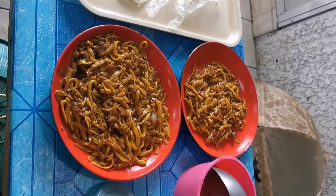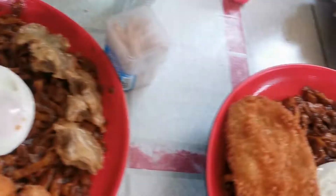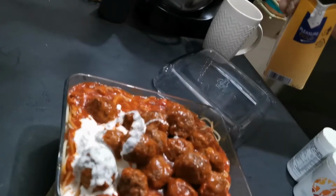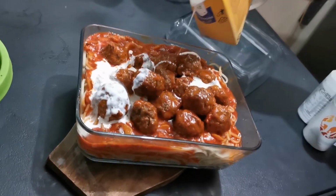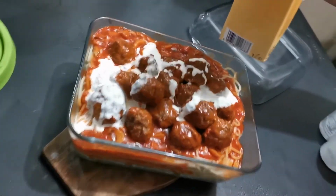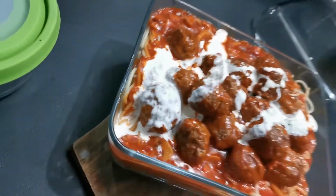Unfortunately guys, I'm just maintaining. That's how disappointing this is. I just maintained my weight. I didn't gain weight, thank God. I just maintained because food. I love food. I love eating.